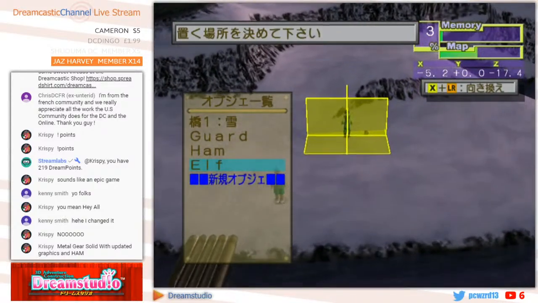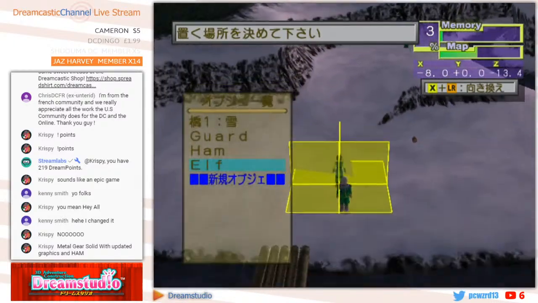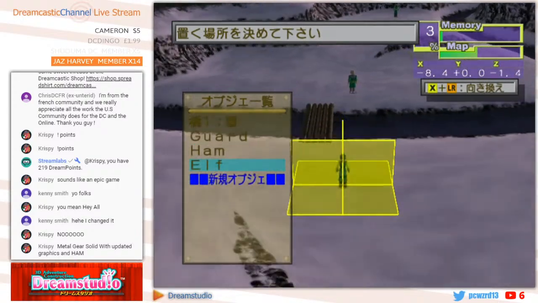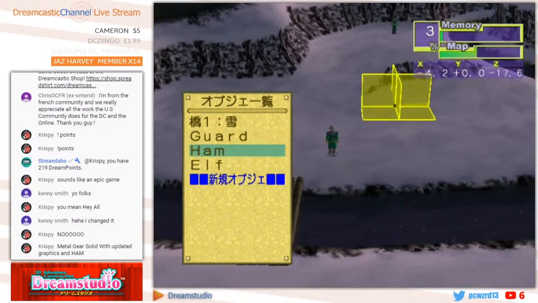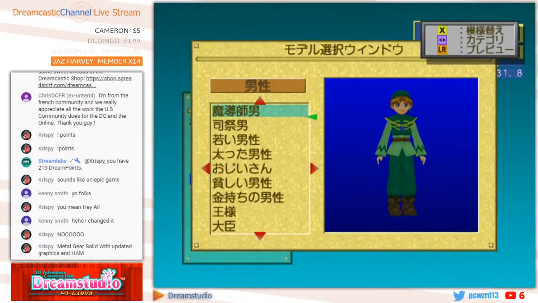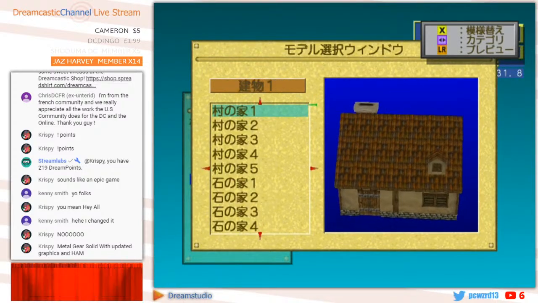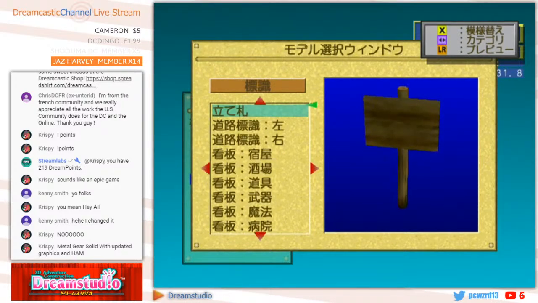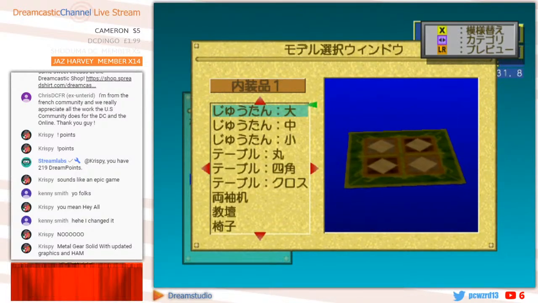So now we have an objective, the ham. We have a destination, the elf. We have an antagonist, the guard. So how do we get past the guard? Now you might think we should kill him. But no, that is not how Solid Snake operates. He's stealthy. You know what Solid Snake needs? A box. That's all he needs. So we're gonna add a box.